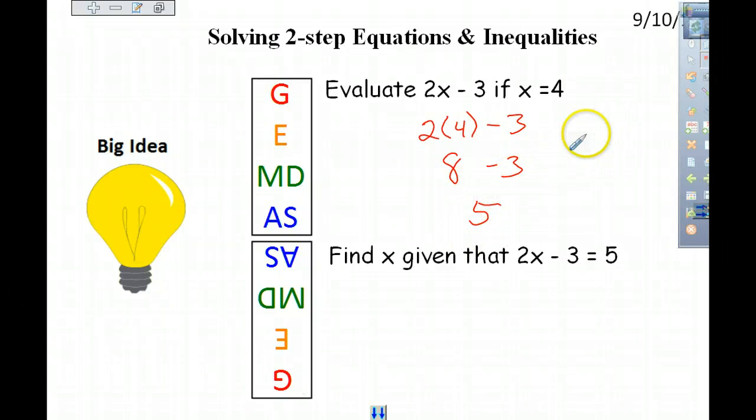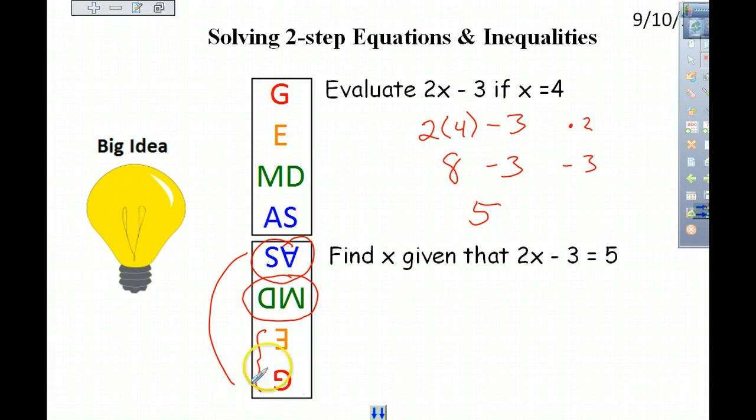Here's the thing. Times 2, we had to multiply by 2, and we had to subtract 3. To solve an equation, we have to do the exact opposite. We have to do the exact opposite. So you see how we took the grouping, exponents, multiply, divide, add, subtract, and it's flipped upside down here? Because we actually have to do the add, subtract first, then the multiply and divide. Okay? And then these we'll throw in a little bit later.